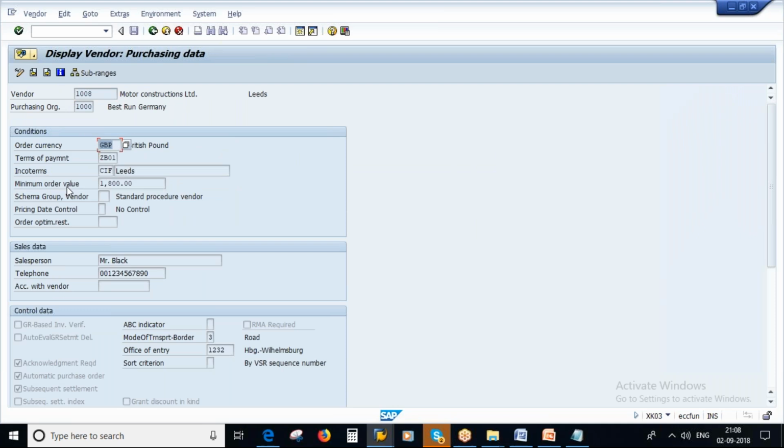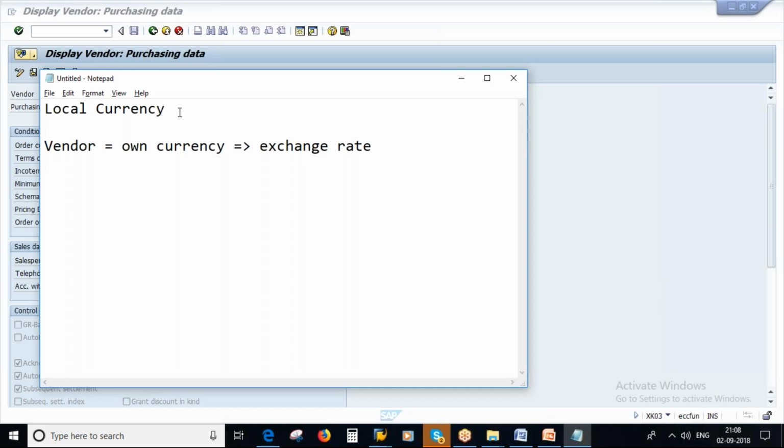His vendor currency is British pound, but our system currency is maintained in euros, EUR. So local currency is EUR, and the vendor we are looking at is GBP. As the currency is not matching, you will have an exchange rate in the system.